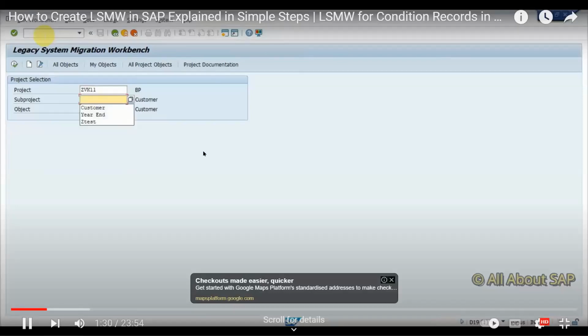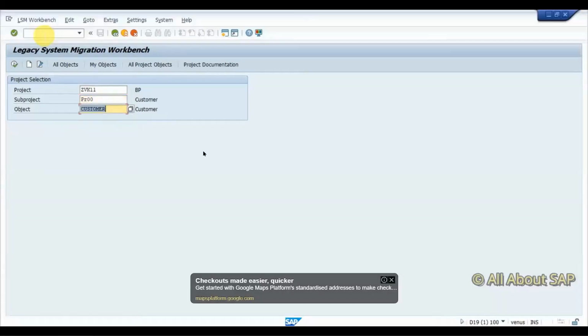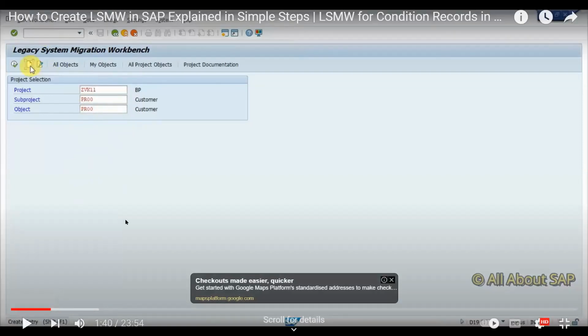So in this particular video, he is sharing from a different module, sales and distribution, where he wants to update. Let me pause this. So here, what is happening? This person is trying to maintain the condition records for several materials for sales and distribution, right? As I said, we can leverage LSMW for the mass activity. That means several records can be updated in one go by creating such LSMW projects.